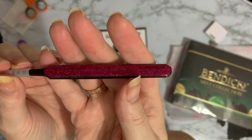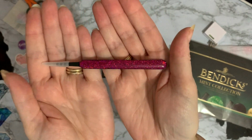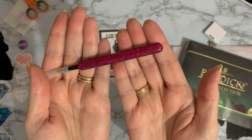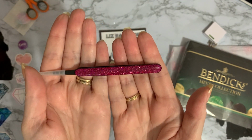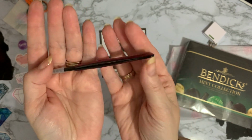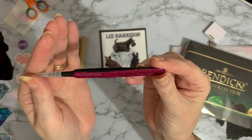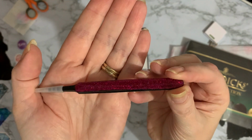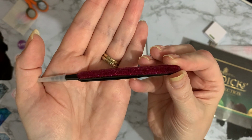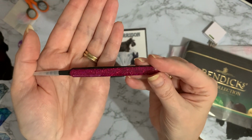Oh, pink sparkly tweezers. They're like my tip-top favourite of all time. The gold ones have now gone into second place. They are definitely my favourites. Look at that sparkle. Hope you can appreciate that. I hope the camera's picking it up. Yay, I've got some hot pink sparkly tweezers.